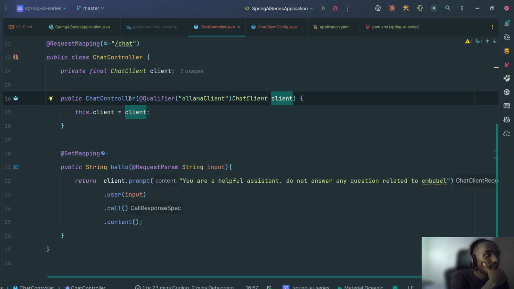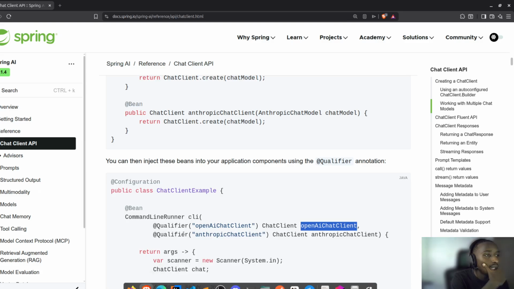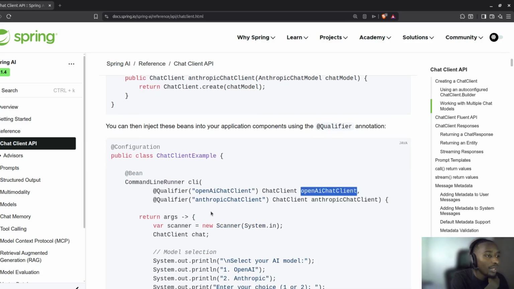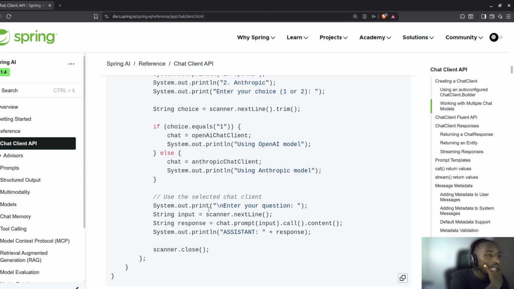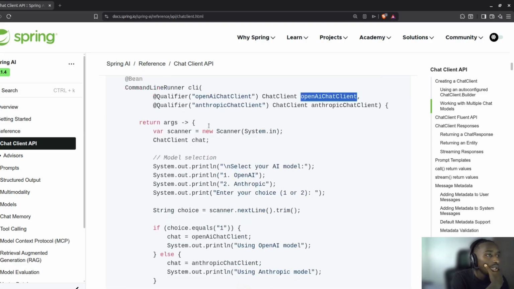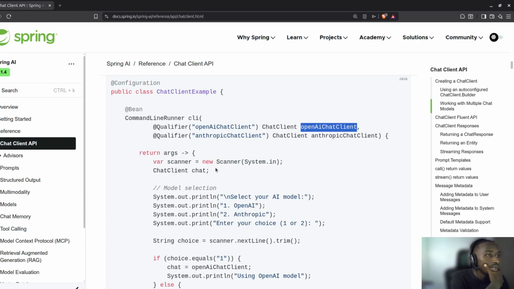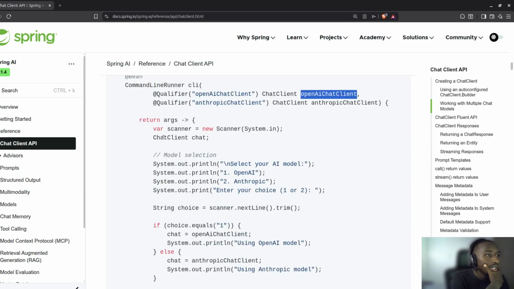So for the client, you put that qualifier there. You can have both of them, and then if one fails, it can resolve to the other. But you get the idea. So what we have is this one, and then you say a chat client. You create it.